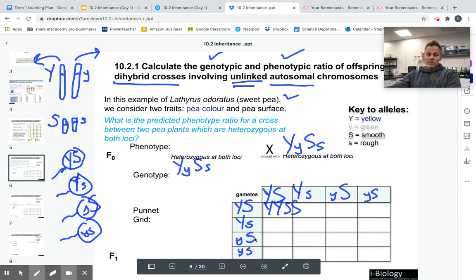But it's also equally possible, like this one down here. This little y and little y, big S, and this little y, big S get together. So we have little y, little y, big S, big S. It's also possible that maybe this big Y, little s met this little y, little s.